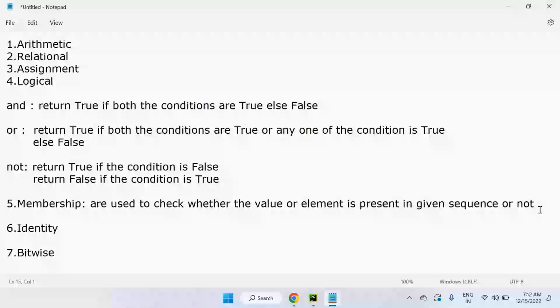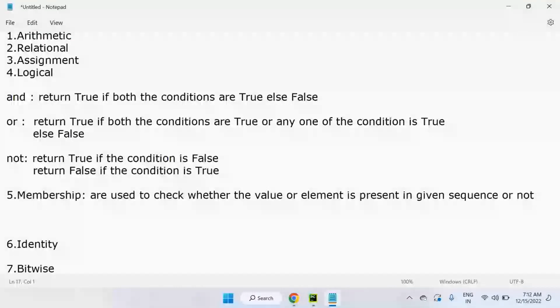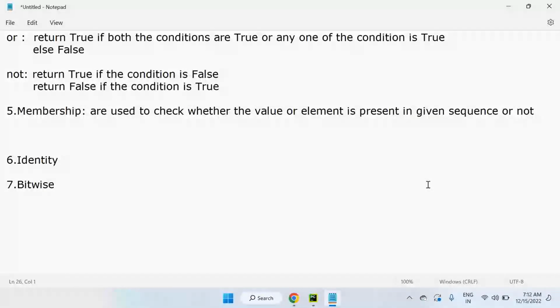So, what are the membership operators in Python, sir? Let's see. These are the membership operators in Python: in and not in. In is one of the operators. Not in is also one of the operators. And moreover, you can observe here, in is a keyword, not is a keyword. You can go and check the keyword list. There are some keywords associated, in and not in.